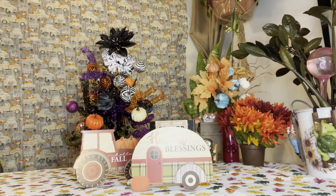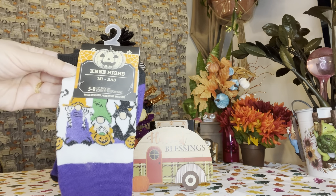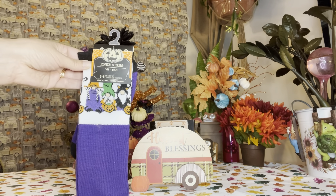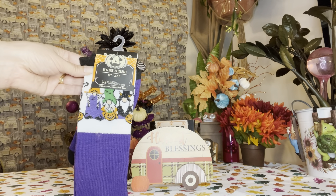I have some Christmas items in this haul, some brand new cosmetic items, and a lot of other goodies as well. The next item I'm going to share is this adorable pair of purple gnome socks, all dressed up for Halloween. This mirrors the tan towel and the pot holders I got earlier in the season, but since it was Halloween I had to show at least one Halloween item.